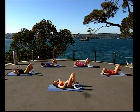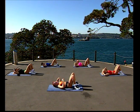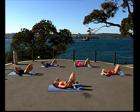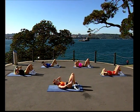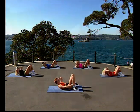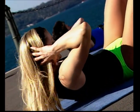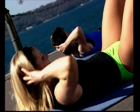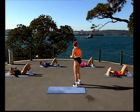Now guys, just in case you're wondering, there's a bit of a rustle sound. The only reason for that is because it's pretty windy out here and the wind is whooshing all over the microphone. So if that's what you're hearing, nothing strange, don't adjust your television set. That's all it is. Lift, lower. Crunching. Now keep crunching. I'm going to go around, chat to the girls, because that's what the leader tends to do whenever you do abdominal crunches, isn't it?